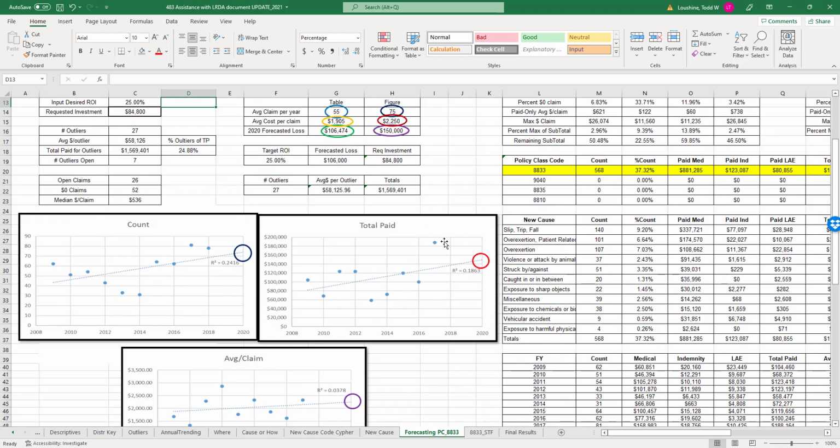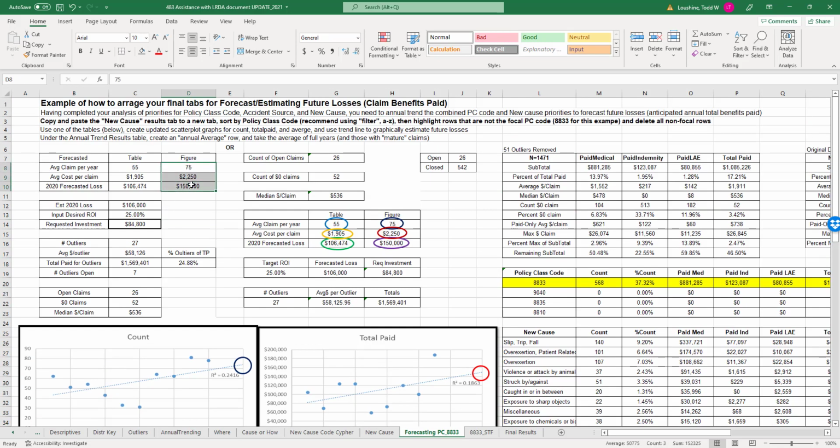And then when we plot it through scatter plot and forecast it out, and we're going to be doing out to 2023 like we've been doing all along, whatever those three numbers are, we'll put them here. We pick the lower of the two, just a justified lower of the two. We'll use a 25% ROI. I'll give you this equation, and then we'll fill in the information for the outliers and then some other information from the demographics that we already have. So that's what we're going to be doing.